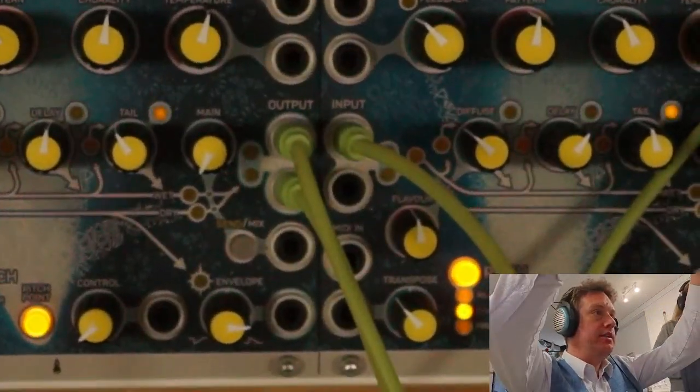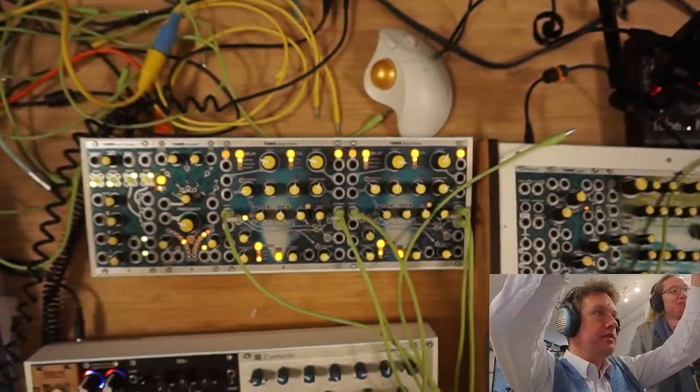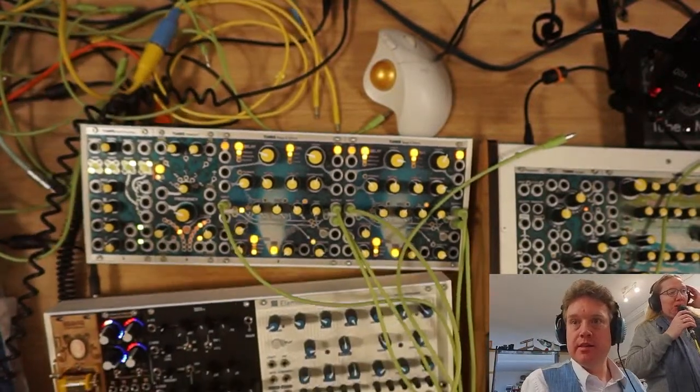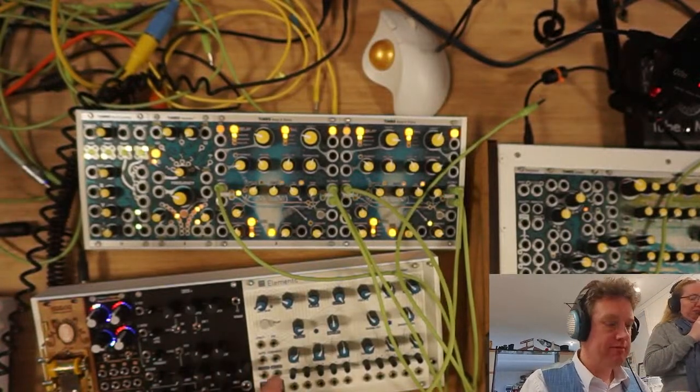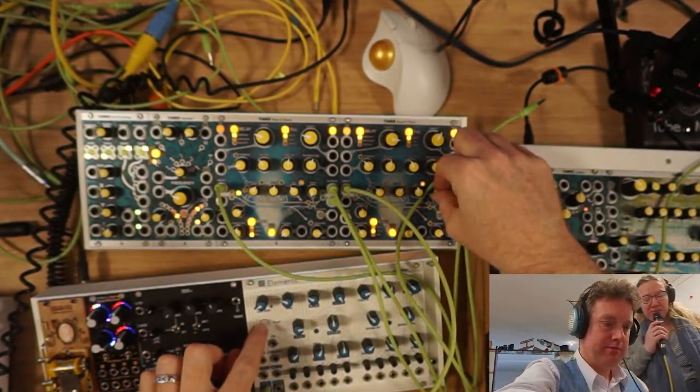Wonderful. Zooming out. Oh, so the elements can also be in the shot. Ah, there we go.